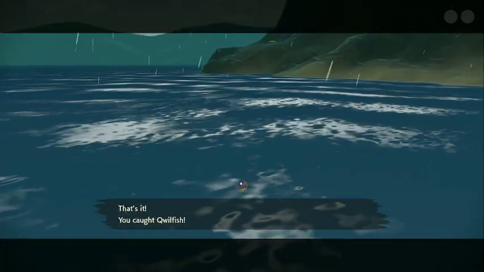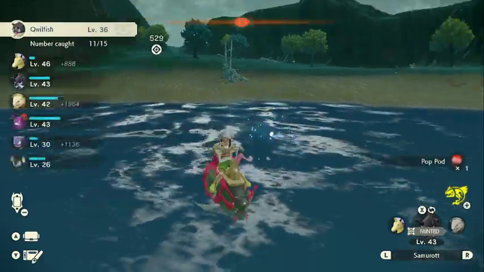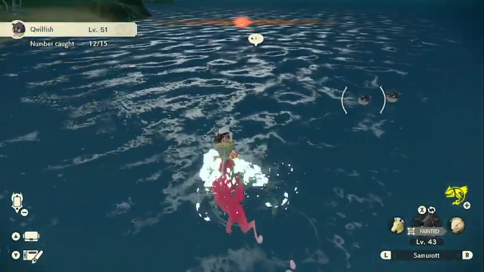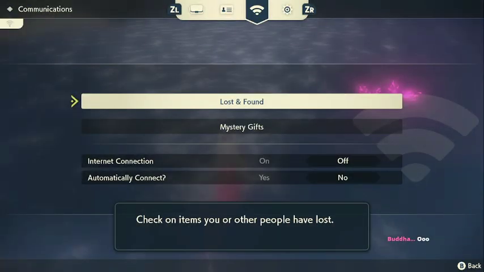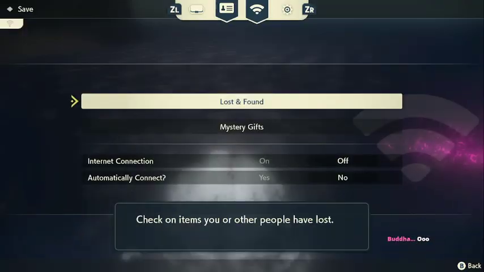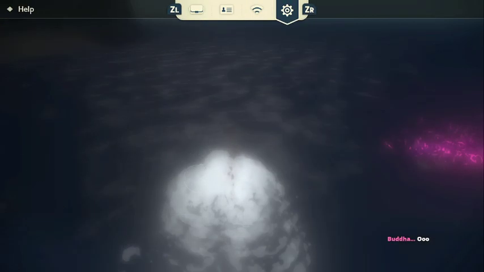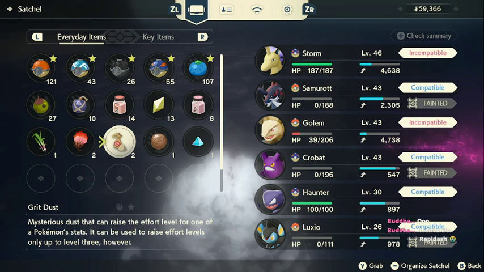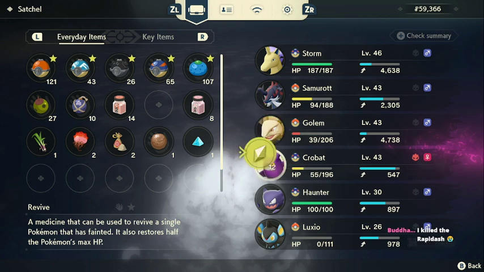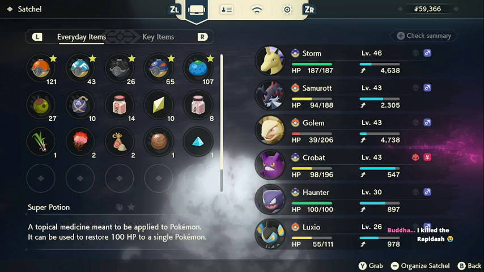Oh! There we go. It's a Quillfish. Is that the outbreak done? Ooh, no, it's not. Okay, give me a second. Oh, I need to heal. I need to heal everyone. You killed the Rapidash. It spawns back, because I did that as well. They all spawn back pretty quick.